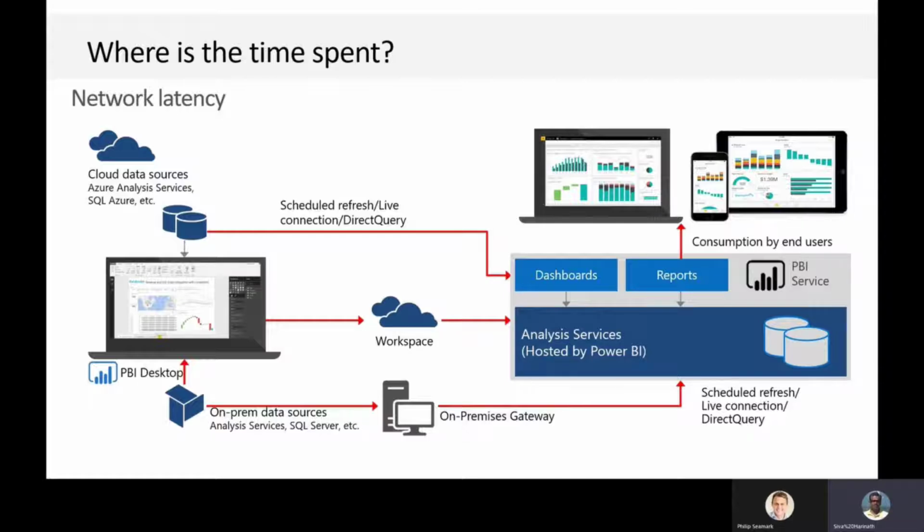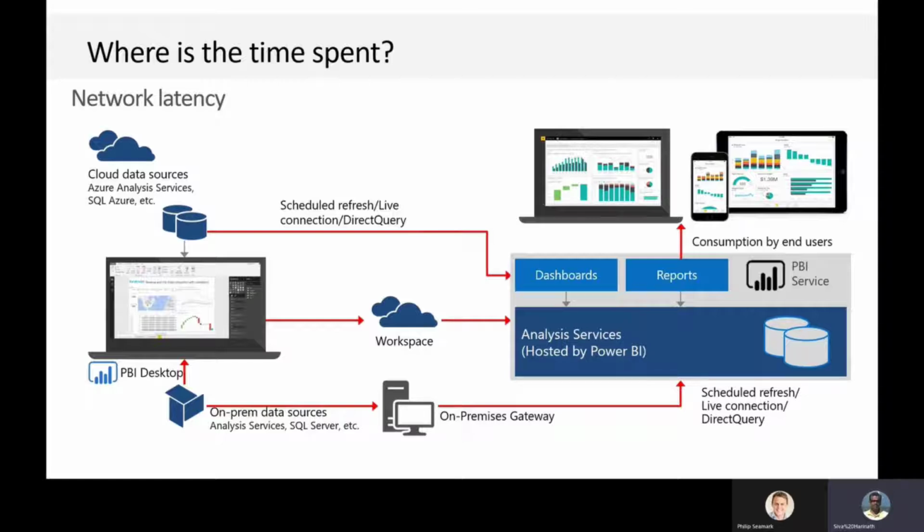There could be network latency when you're uploading it, and there could be network latency when end users are consuming the report in Power BI. For example, if you take Microsoft, the data center where all of the data for Microsoft users at a tenant level is hosted is in the US region, but we have employees all over the world. So when you access from Australia or New Zealand or India or Europe, all of these requests come to the US data center.